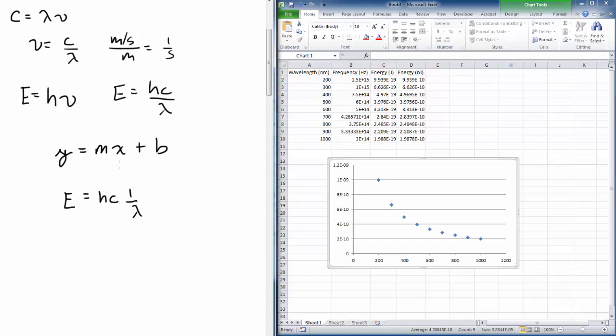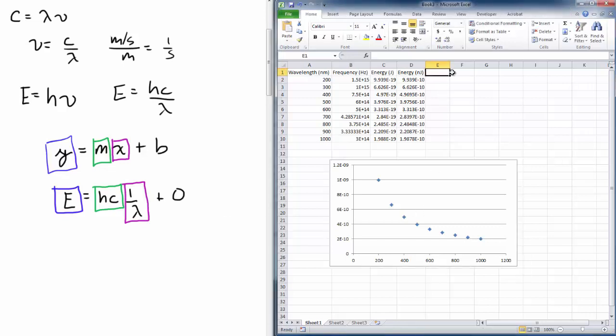And if I do that and I look now here, I've got y. That's my energy, so I can plot the energy on my y-axis. And now I've got a slope, m, that is h times c. And now if I were to plot my x as 1 over lambda, then I'm going to get this as my slope. So right now my current x is lambda, my wavelength. Let's change it to 1 over wavelength, and we should get something in the form of a line. You'll notice I'm missing a plus b here, so we can just say plus 0, right? That's the part that's missing. Okay, so let's go to Excel and do that.